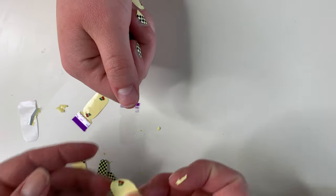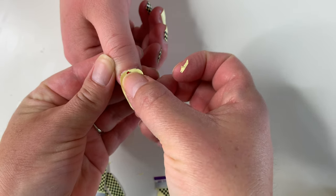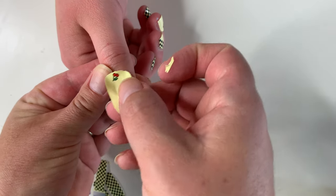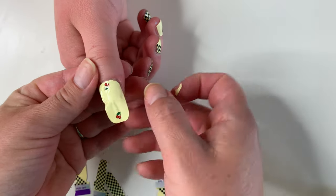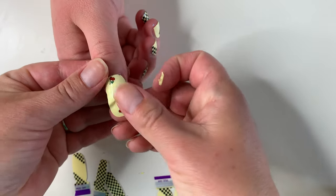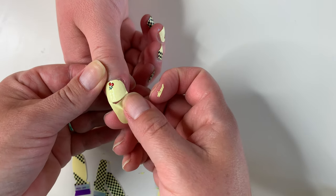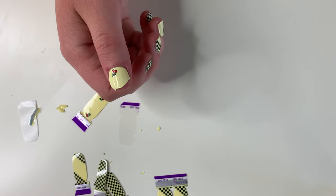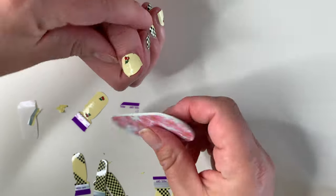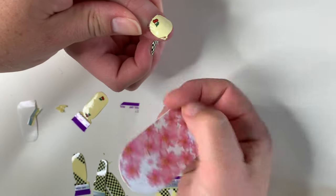My hands are shaking and I don't know why. We are almost done. Oops, maybe they have stage fright, camera fright. Just joking. All right, there we go. That one went on a lot easier. There we go. Okay, we just cleaned it up and we have just done her entire mani.